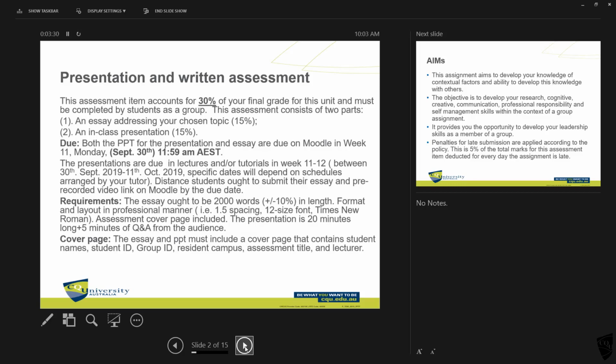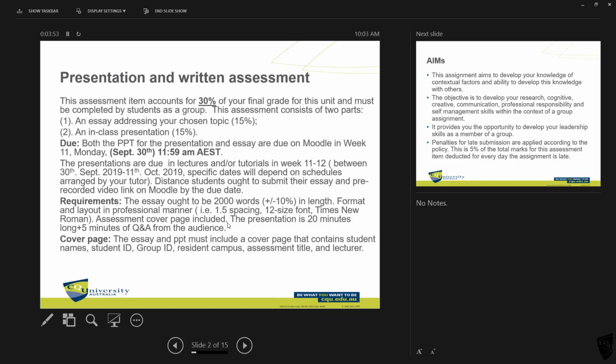So the essay ought to be 2,000 words. You can go above or below 10% in length. The format and the layout are the same as in assessment 1. It should be 1.5 line spacing, 12 size font Times New Roman.